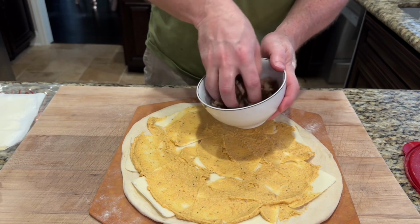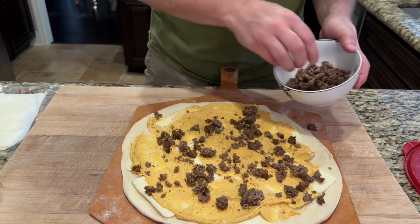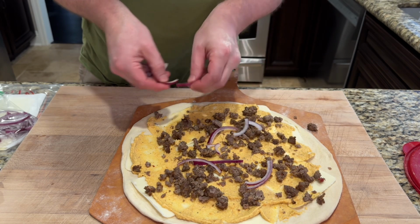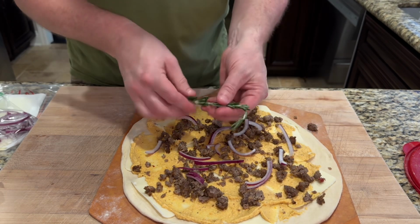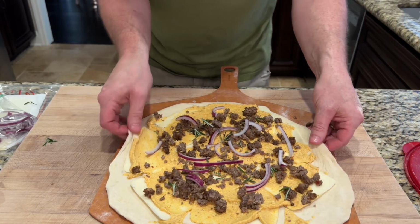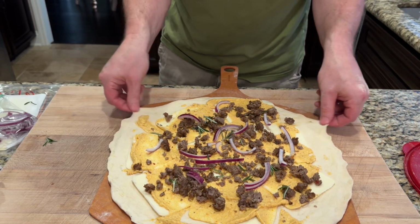Next, we'll add our sage sausage. Some sliced red onion. And some fresh rosemary. Get it nice and round. And then it's going in a 650 degree oven.